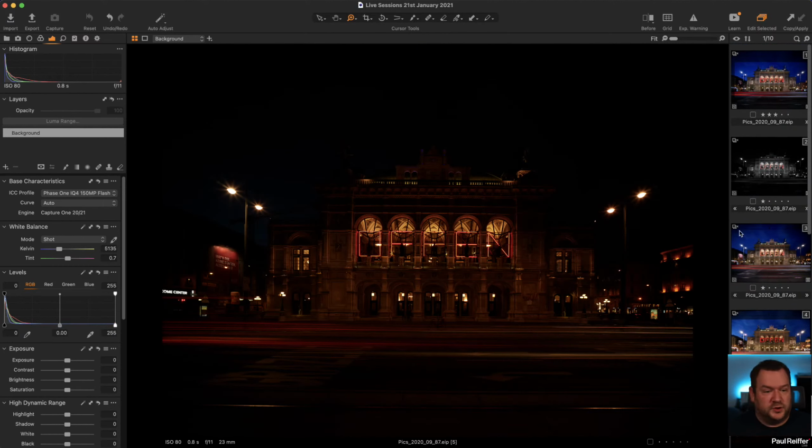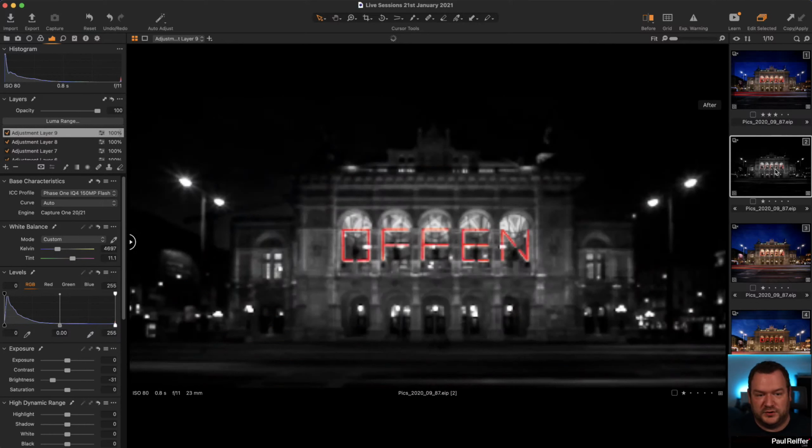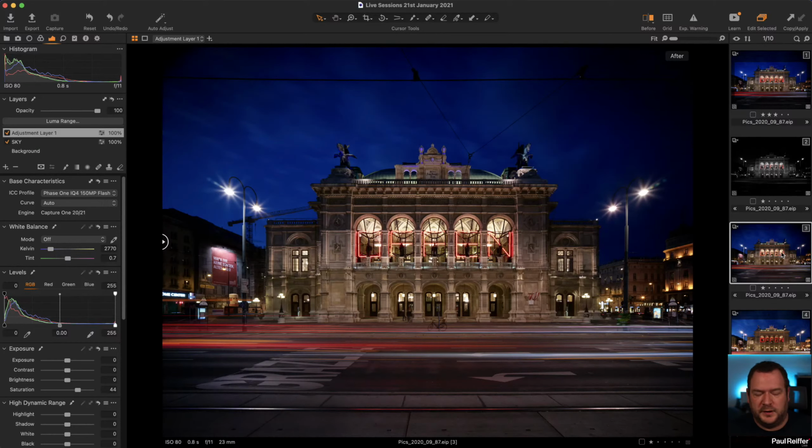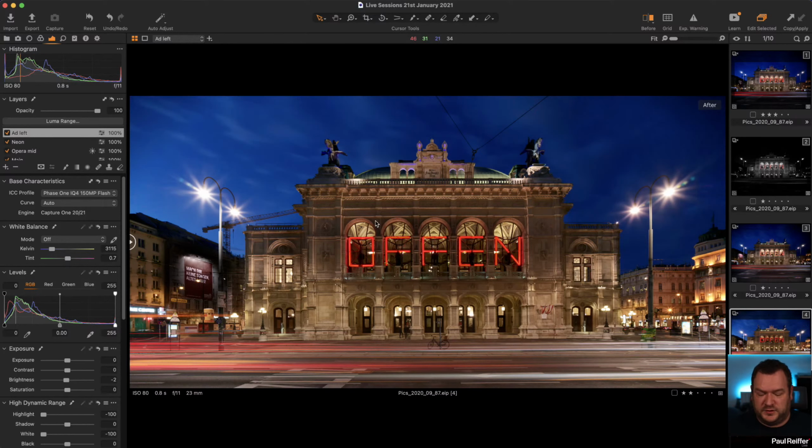So there are multiple shots of this opera house. This is the original that you're seeing here on the screen, so before and after is the same. And then what Andreas has done is lots and lots of different versions of it in terms of edits. Selective color one, obviously, in here. This one here, which is a bit further back. We've got a lot of vignetting up here. This one, which is pretty geometric and pretty cool.